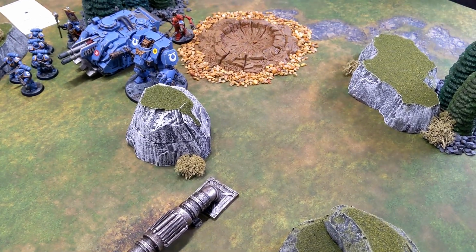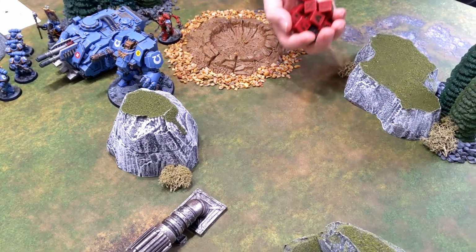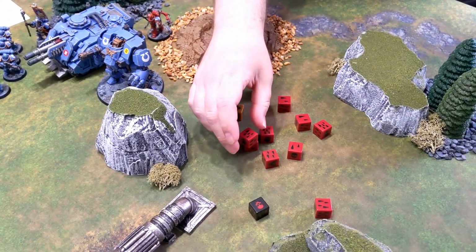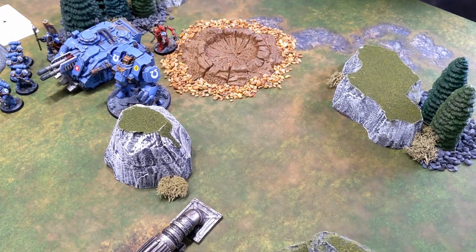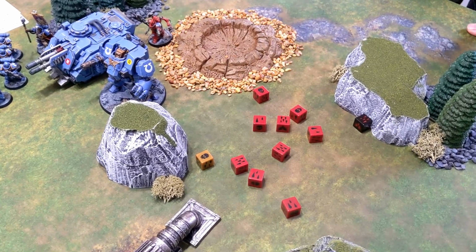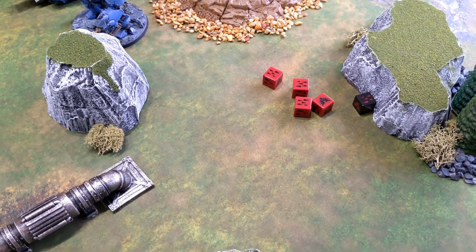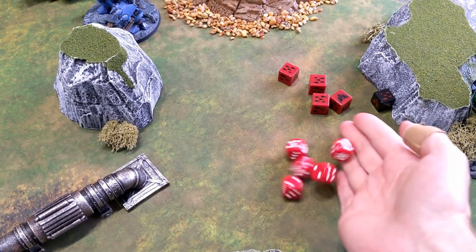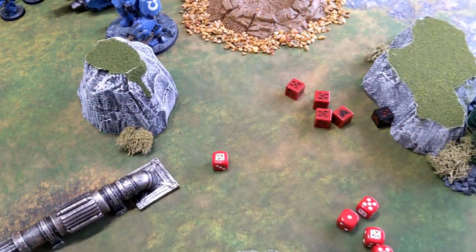So we've got 12 shots, hitting on 3s, with full rerolls to hit. Let's see the rerolls. After rerolls, it was 11 hits, but we need 5s to wound here. With full reroll, that was pretty good, actually. After rerolls, 1 more wound got through, so that's 5 wounds. This is going to be a 4-up save. I failed 1, so 1 damage on the Riptide.